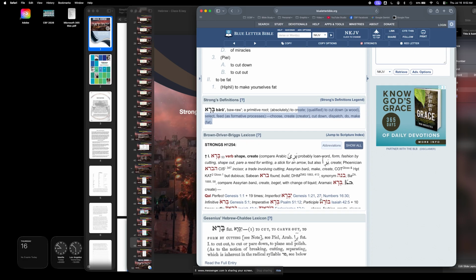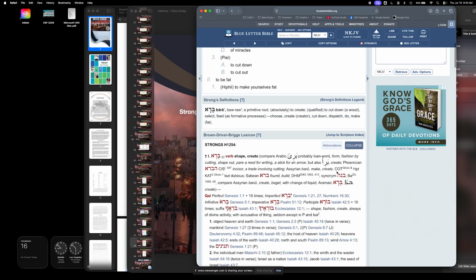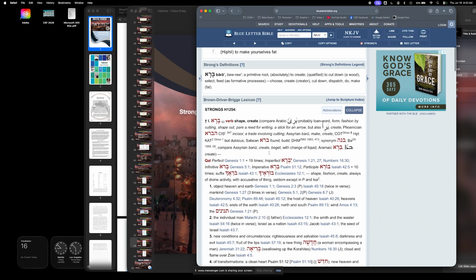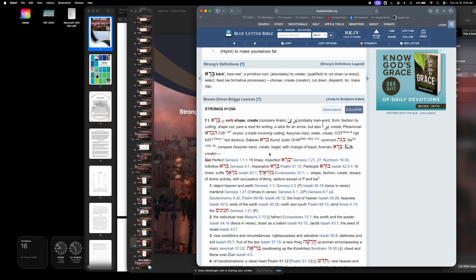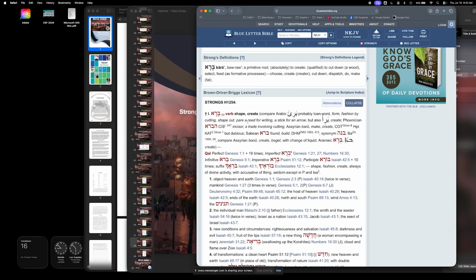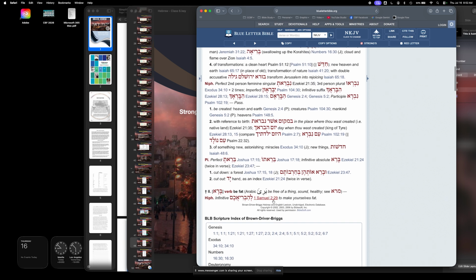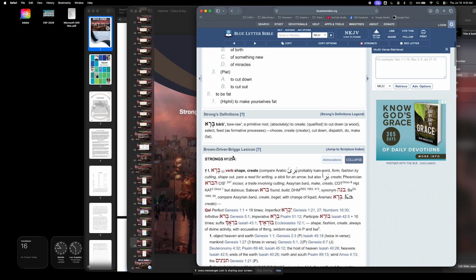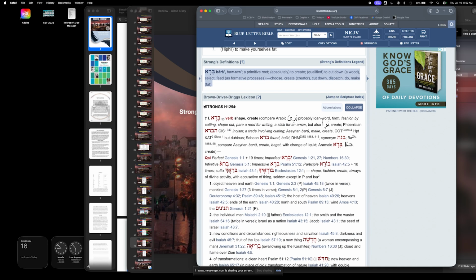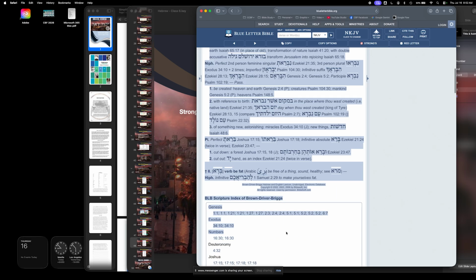But notice beneath that, you have a more in-depth lexicon. Strong's is always very basic. Very simple definitions, nothing in-depth. The Brown-Driver-Briggs is a much more in-depth dictionary definition of the word. So if you get in there, it'll tell you, what does that word mean? And as you can see, it's a bit longer than the Strong's. The Strong's is that short little sentence, one little brief paragraph. The Brown-Driver-Briggs is this.